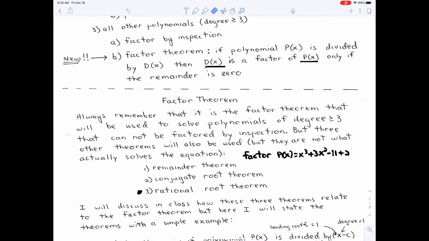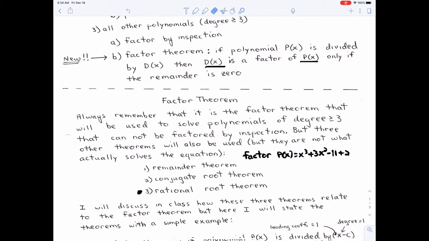Okay, so what do you do? If you're not immediately saying to yourself, divide and get a remainder of 0, then you don't know what you need to know. And you could say, well, but I have nothing to divide by. And I'm going to say, yeah, so guess. Just try numbers, okay? Now, how long could this take you? This could take you 2 years. Because let's say the zeros are all really bizarre, all right? It's going to take you forever to guess them.